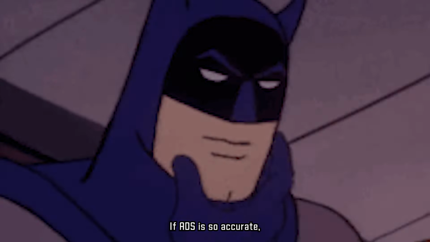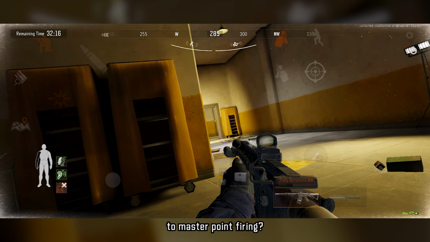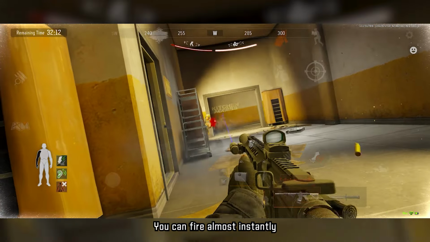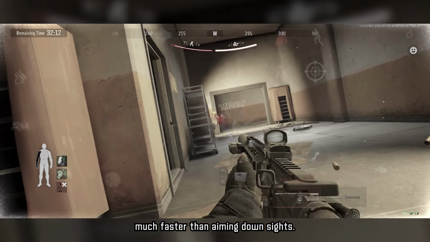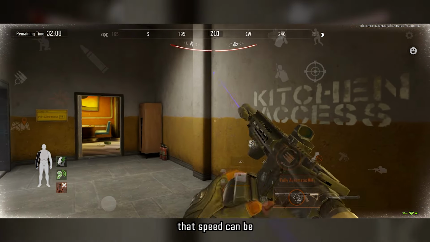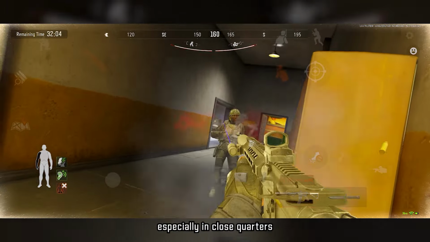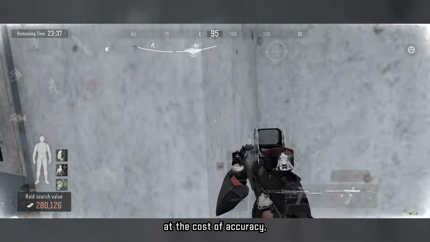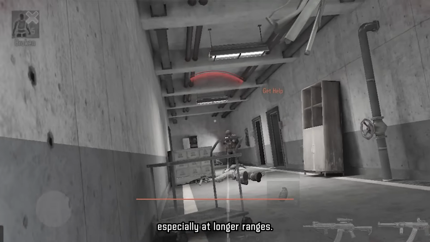If ADS is so accurate, why even bother with point firing? The number one reason to master point firing? Speed. You can fire almost instantly with point firing, engaging targets much faster than aiming down sights. In Arena Breakout, that speed can be the difference between winning and losing, especially in close quarters or when reacting to ambushes. Of course, this speed comes at the cost of accuracy, especially at longer ranges.